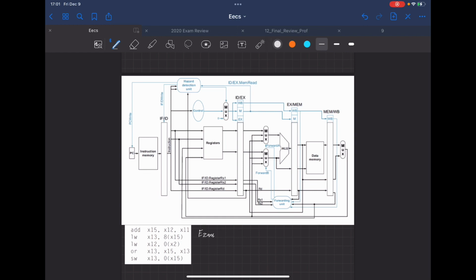It's example 14 from our review slides, and I gotta say this was by far one of the most difficult ones that we had. It covers a wide variety of topics, so this is a good question to know and fully understand before we take our exam. Just wanted to say that.